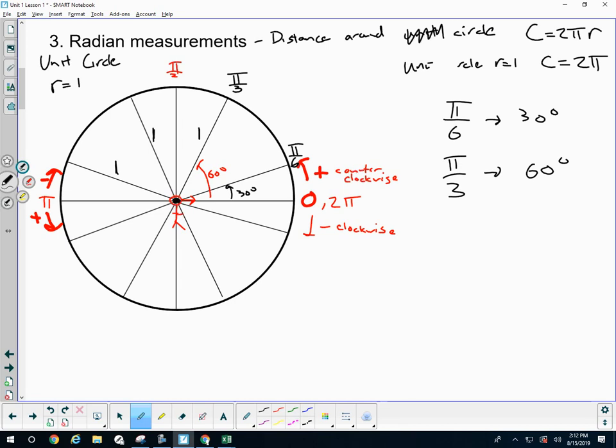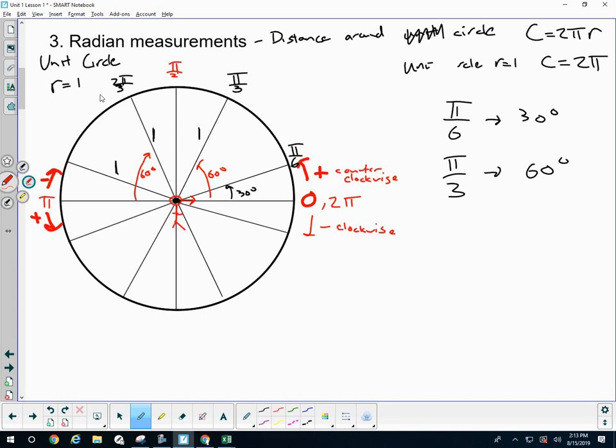But let's keep going. Let's see if I see any different types of angles. So I get to pi over 6, 2 pi over 6, 3 pi over 6, which is pi over 2. That's good. We already have that. That's 90 degrees. Add another 30, I get to 120 degrees, 90 plus 30. So 3 pi over 6, this would be 4 pi over 6. Okay, well, 4 pi over 6 simplifies to 2 pi over 3. Now, 180 and 120, that means that this angle is 60 degrees away from the x-axis. This is very important, what we call the reference angle to the x-axis.